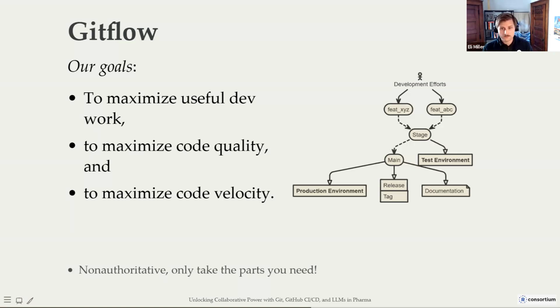Another thing that really helps with these flows would be your code quality. So in every step of the way, from your merge commits to your pull requests to all of those checks that are built in there that I'll talk about a little bit later, all of those should be serving code quality. So for example, making sure your tests are passing before you go into your production environment, or making sure the code is linted and styled properly, making sure the people that need to review it are reviewing it.